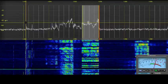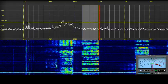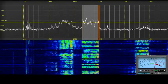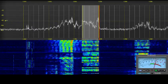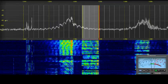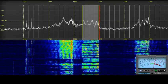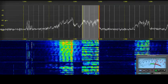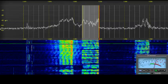The experiment we've been running is hit your tune button, then listen to hear if you get any glitches on tune, then do the test with your two-tone test and see if you hear any pops while you're keyed on with the two-tone test. Just like you have it right now. Just put your tune on for 5 seconds and then get that. And go into linearity and run your two-tone test.